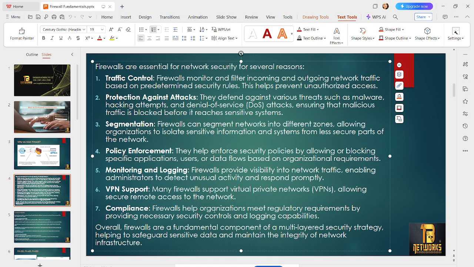We can also control the traffic that is coming inside our network based upon these compliances as well, okay. Here we are updating our firewall on a daily basis based upon the requirement, okay.